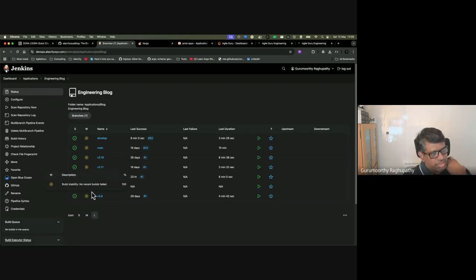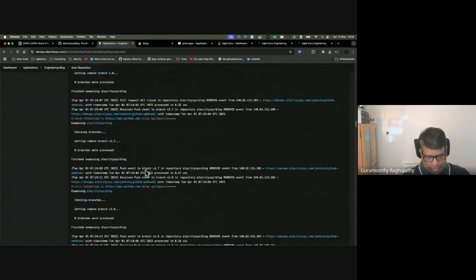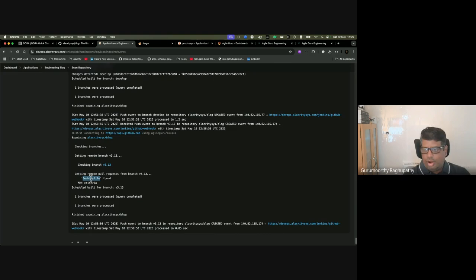So I use something called the multi-branch plugin. As soon as there is a new branch, it will automatically get pushed, notified. And if you see, it's saying git branch remote 3.13 has a valid Jenkins file, so it will automatically create the job. So tomorrow, if I create a new branch or a tag or whatever, I don't have to sit and create those jobs anymore. It is done for me automatically. So there is no delay, nothing, it goes out.